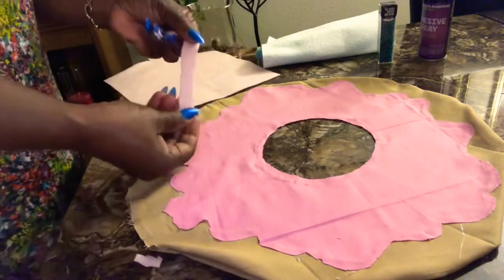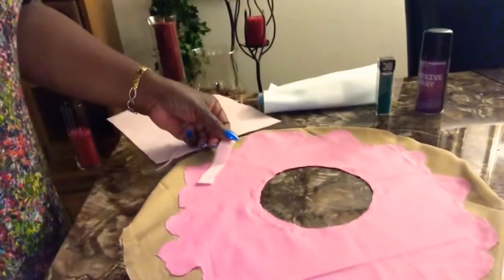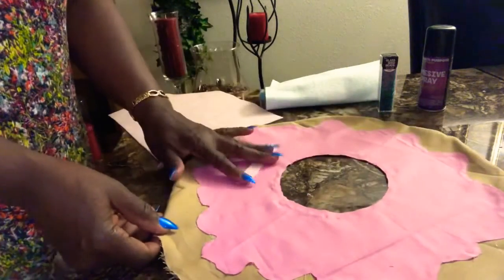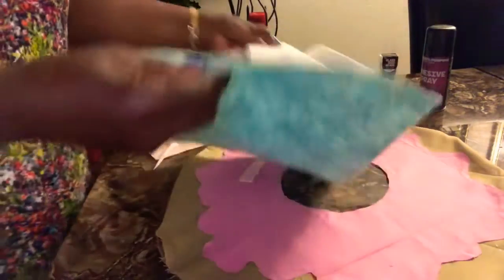Okay, now what we're going to do is just lay this directly on top of the donut. No specific order, no specific way. We're going to have different colors. See how I laid that on there? Okay, I'm actually going to cut a few more just so you can get a visual of it.